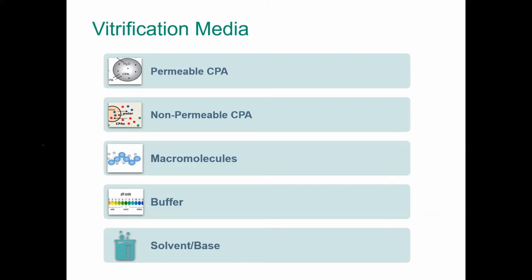So for proper vitrification media, we also need to use a buffer, and the buffer might be HEPES or MOPS or both of them together. When you use both of them, you definitely reduce the concentration of each one, so both together might be lower in concentration than either alone, and that reduces the effect of one high concentration buffer. And to add all these components or ingredients, we need a solvent that we call the base media. Any vitrification media needs the base media, and then you start to add all your ingredients.